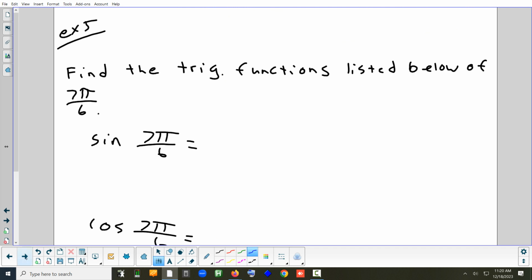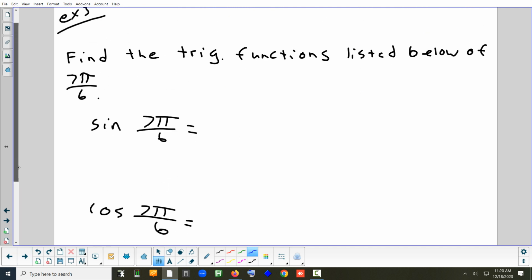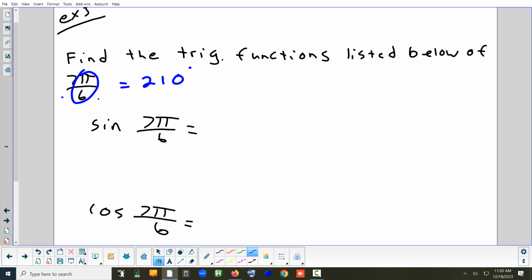All right. Let's try the sine, cosine, and tangent of 7 pi over 6. Now, what do you need first? If you want to do unit circle trig, somehow you got to figure out the what? The coordinate. You got to figure out the coordinate. If you need to change the degrees to get the coordinate, it's okay. Maybe that's how we should do it just to start. 210 degrees. Yes. 7 pi over 6 is 210 degrees. It's 30 times 7. Okay, let's try.